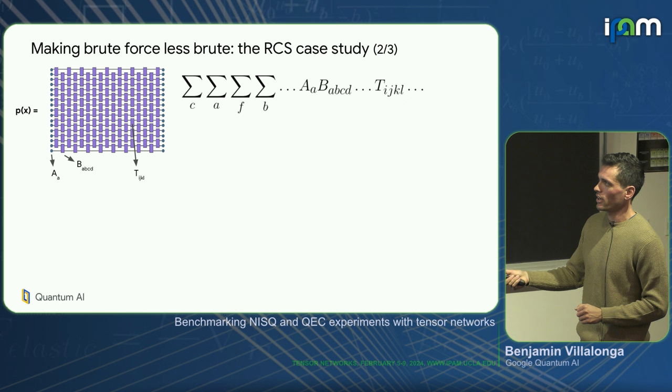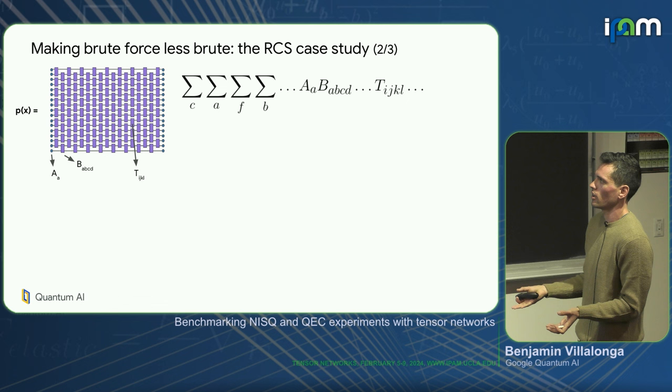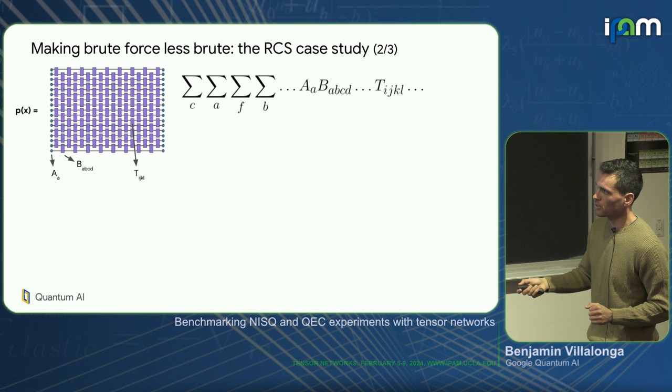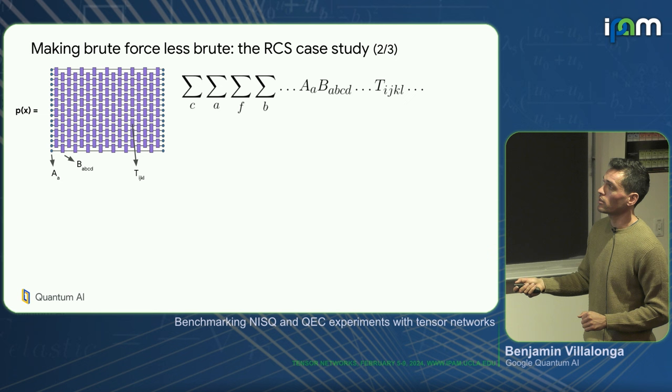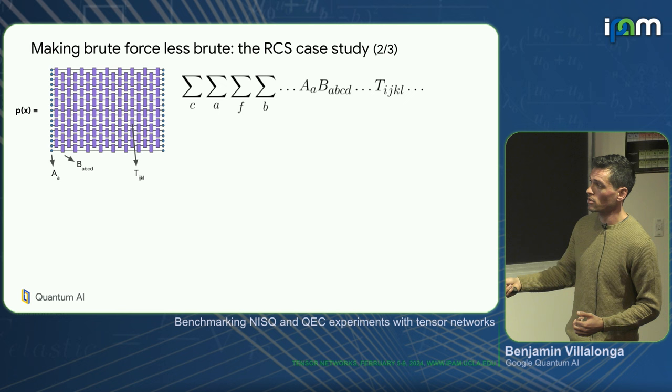And then if you want to compute the probability amplitude of a particular bit string, you can also write at the output of your circuit projectors onto the specific outcome you're expecting. And contracting that object, where each gate, each initialization, or each projector is a tensor with as many indices as legs, means executing this very large sum over all indices. And that's going to give you the probability. If you are able to perform that computation, that's going to give you the probability amplitude of the bit string.